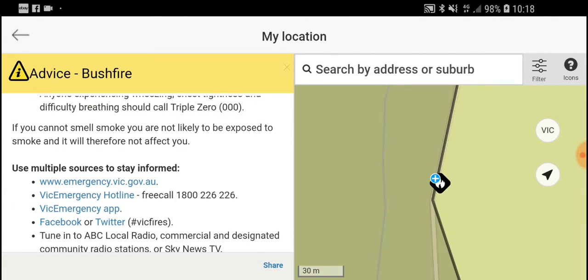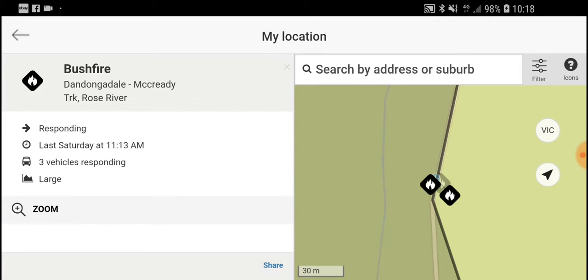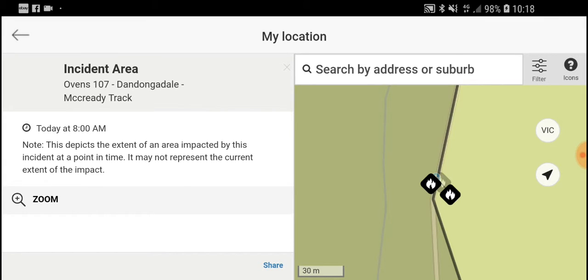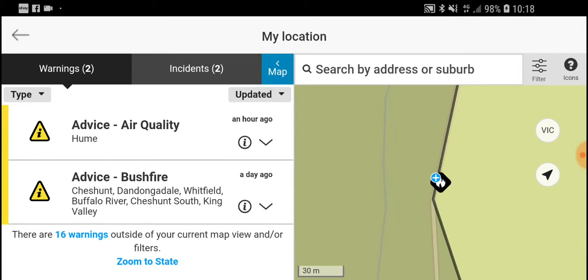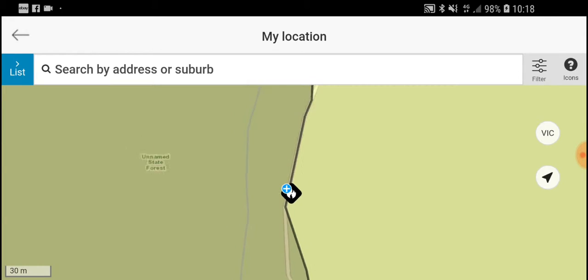So, bushfire, 3 vehicles, large bushfire, and only 3 vehicles at the moment. That's going to increase. I'm going to watch that one, see what happens. So anyway, just don't go to any bushfire areas, people, because it does impact people's lives.